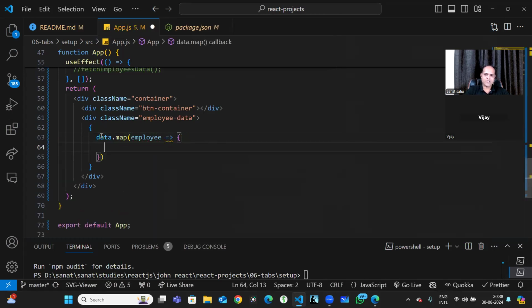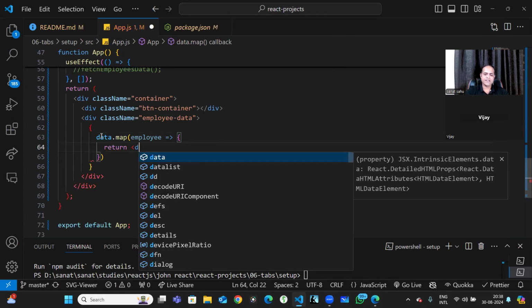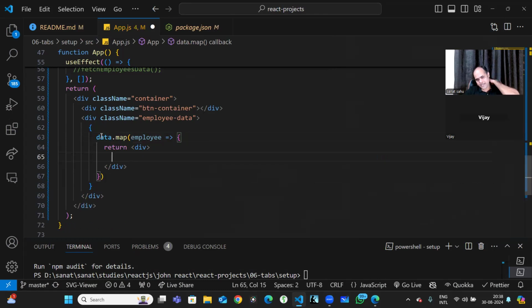And now what I have to do is return. In the return, I have to show the data, right? So I just write here, create a simple div. I'm telling React that I'm returning particular JSX content, and React will take this JSX content, convert it to proper HTML DOM, and then it will do its stuff.